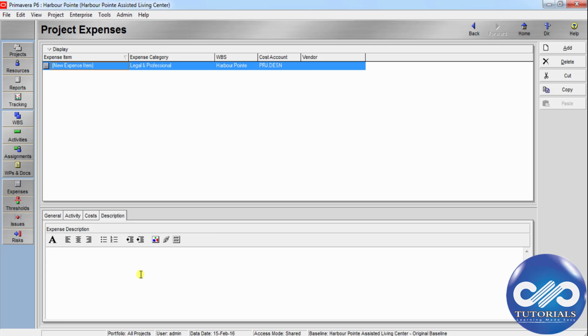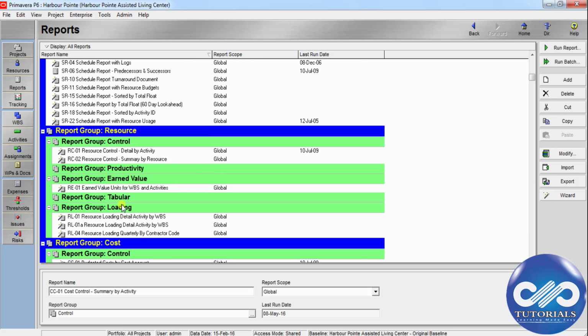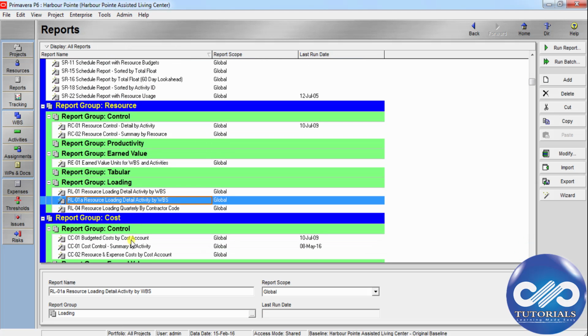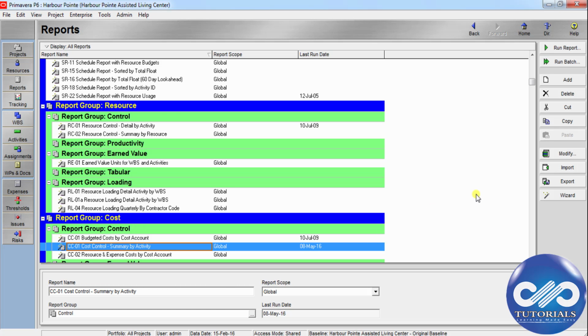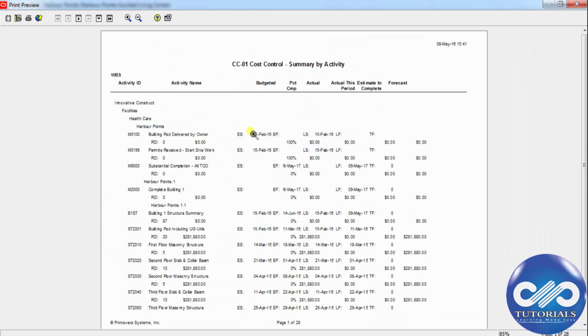And to analyze it, after entering all the expenses into your cost account for the particular project, you can analyze your cost by running the ready-made reports. You go to Tools and Reports and select any of the reports. For example, I will be selecting this one, the cost report. Click on this report. Thereby you can compare the budgeted and the actual cost over here. You need to enter all the details to get the exact reflection over here.